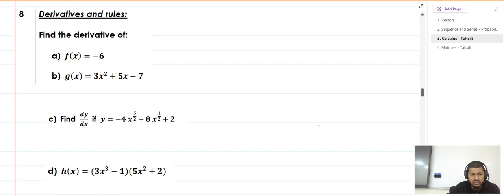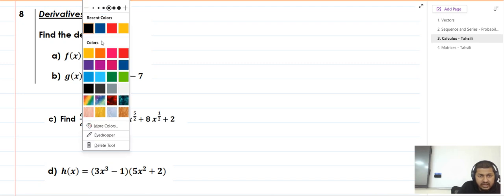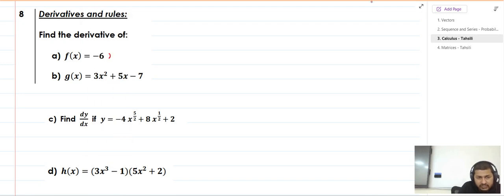Find the derivative of a constant. To find the derivative of this, we can quickly add the x to the power 0 next to this. Now to find f prime of x, remember 0 times negative 6 is just 0, so we don't care whether you take 1 from the power or not. The answer is just 0. 0 times anything is 0. If you do the full rule, 0 times negative 6 is 0, x to the power 0 minus 1 is negative 1, and 0 times x to the power negative 1 is just 0.